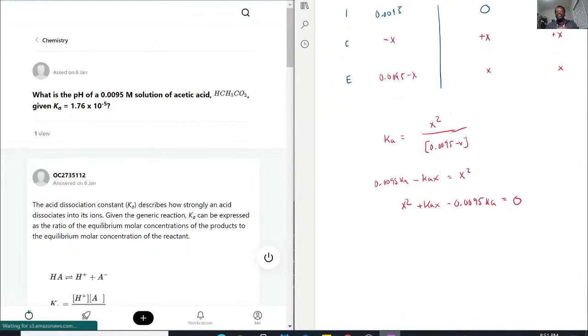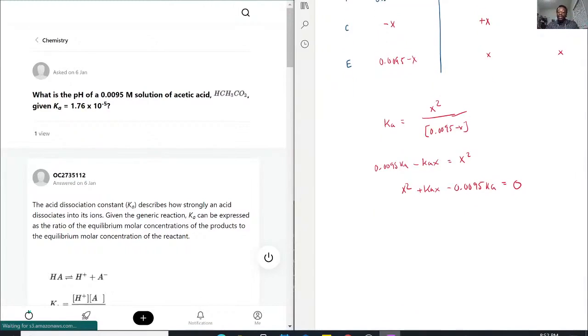And here is where we would need our quadratic equation, of the negative b. I'll just write it down. We have negative b, well in this case, Ka is our b, so negative Ka plus or minus the square root of Ka squared plus. The reason why I say plus is because typically it's minus 4ac, but as you can see here, the c is a negative value. And the a is a 1, so that makes it a little bit easier.